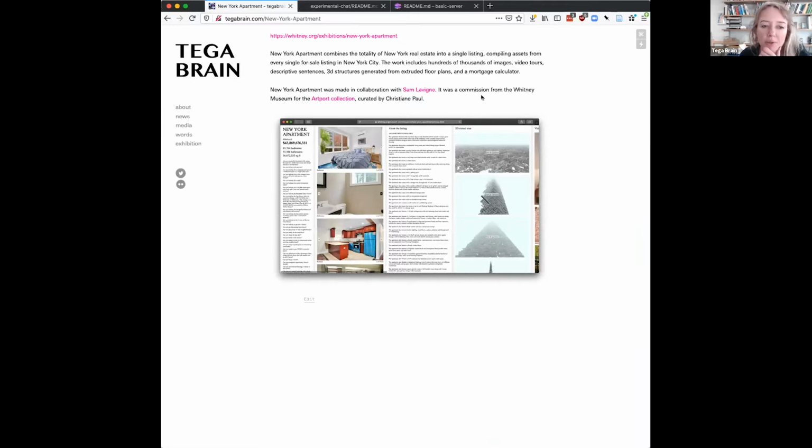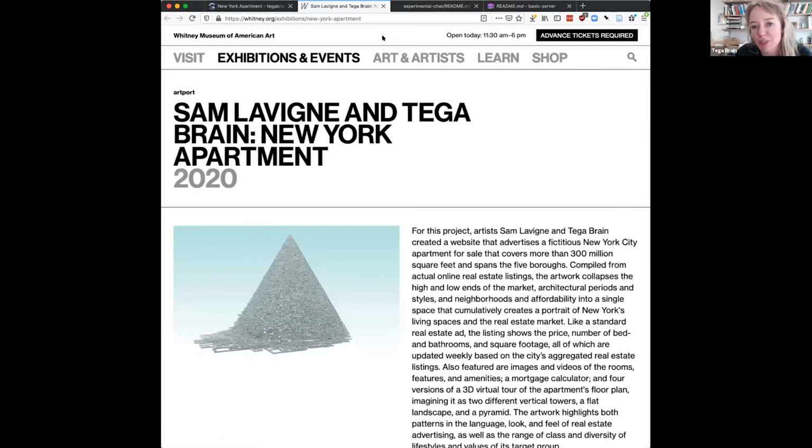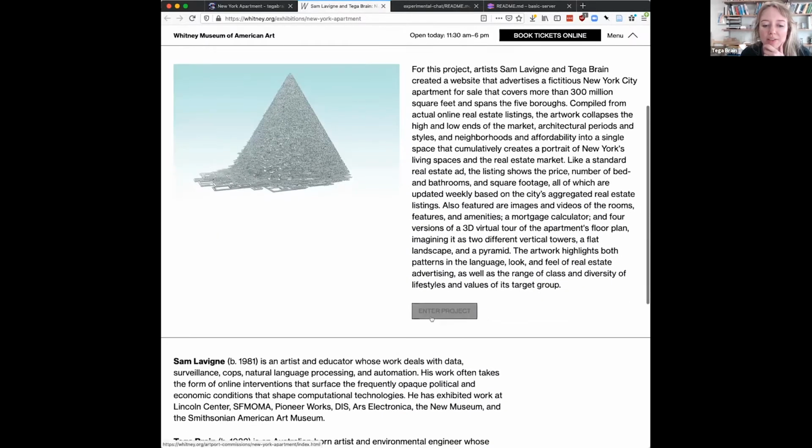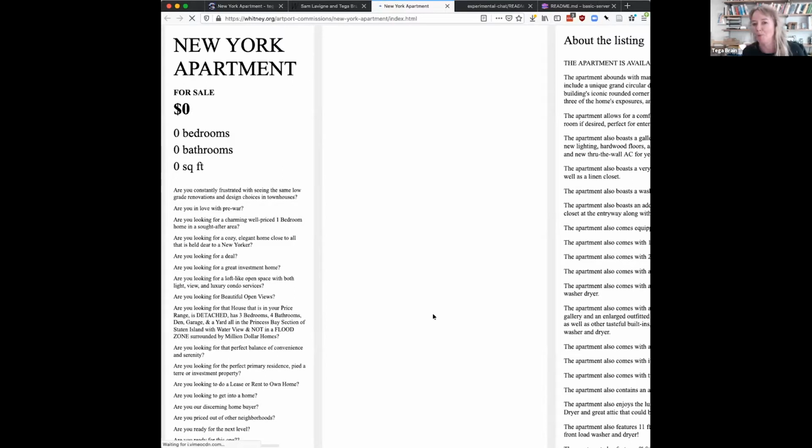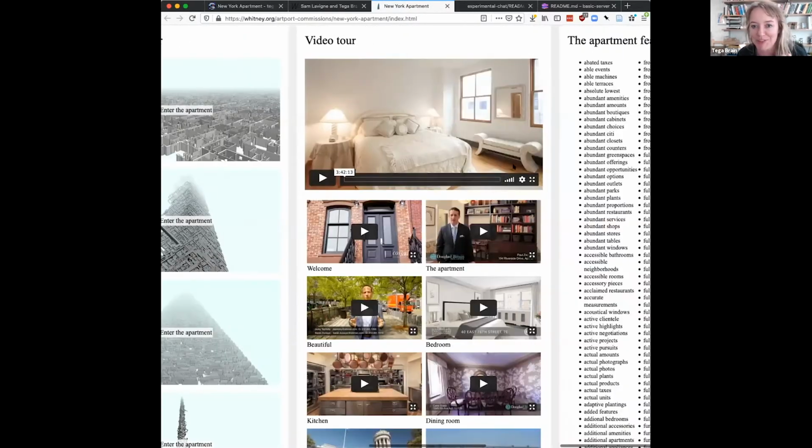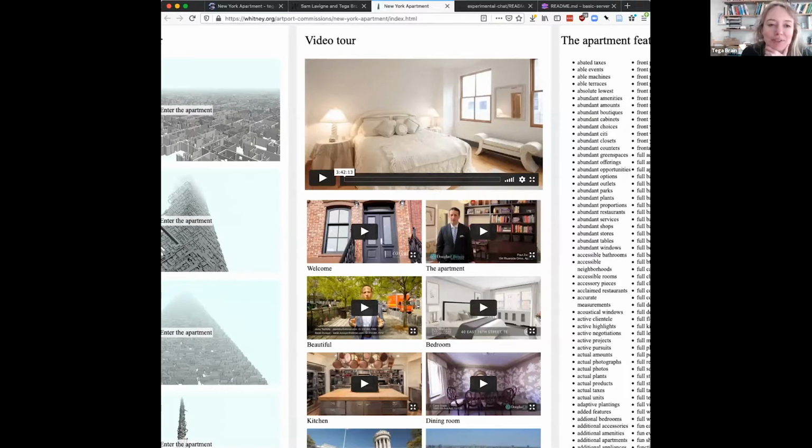A quick example is a project we recently did for the Whitney Museum. It's called New York Apartment, and it's a very artistic response to the insane real estate situation in New York City. The work scrapes every apartment listing in New York. It scrapes all the online listings, all of the data we collect for the thousands of apartments for sale in New York, and creates this kind of giant apartment listing from all of this data conglomerated, right? So it's this very surreal, overwhelming website, but a browser-based practice that's trying to push the limits of what is a website and critique what we expect from the internet in a way.